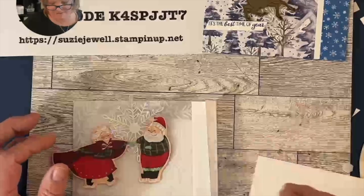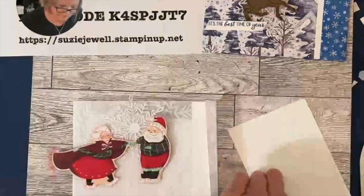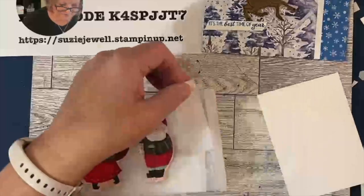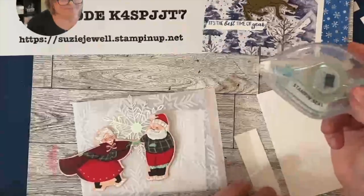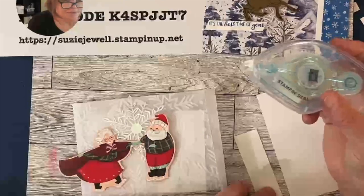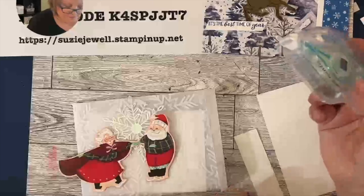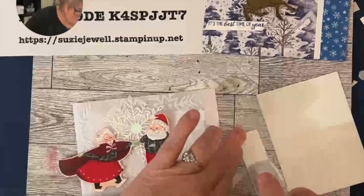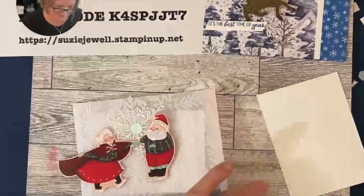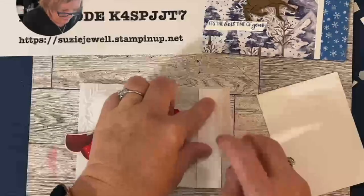Yes, Bonnie, I'm out of my Tombow glue. It's on its way. Can you believe it? And I thought I was out of my seal. And I thought I was going to have to go to those paper pumpkin dots, because I have so many of those little glue dots. But luckily I found a brand new seal sitting on my shelf. Thank God. Can't be out of our supplies.